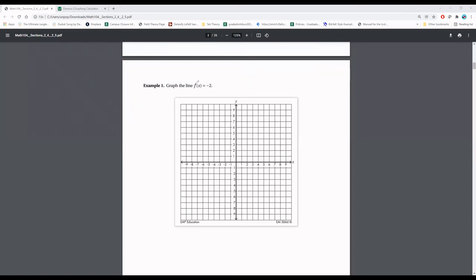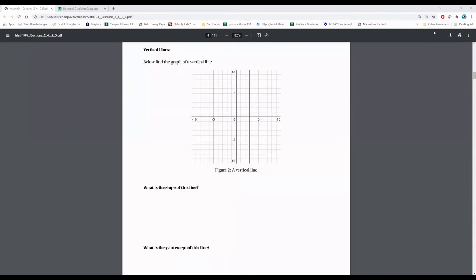All right, our turn to give it a little try. If we want to graph the line f of x equals -2, notice this is a horizontal line. It says that no matter what x is, y is -2. Down here, here's -2, -2, -2. No matter what x is, y will be -2. So I can just draw my little line in there on the y equals -2 spot. Put some arrows on the end to indicate that that line goes on forever, and we've got it.